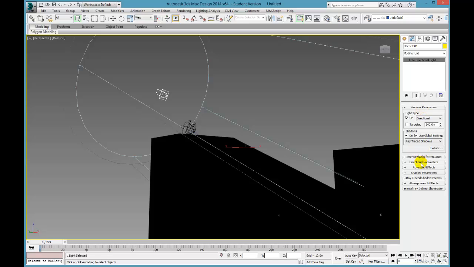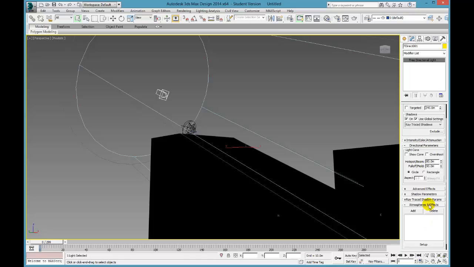You can see that in the directional parameters, my hotspot beam is 80 meters and my falloff is 90. So hotspot is the internal cylinder, and falloff is the outer line, and this dictates the gradient between full light and no light. If you wanted it to be like a spotlight, these would be the same.